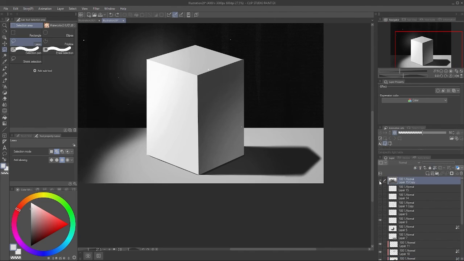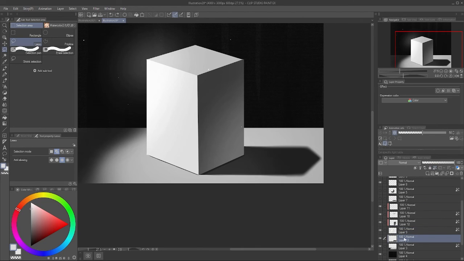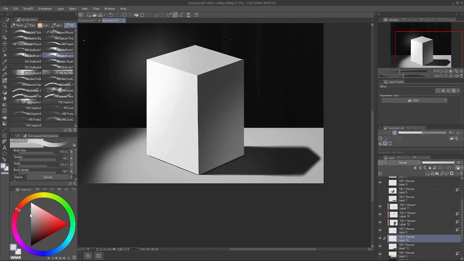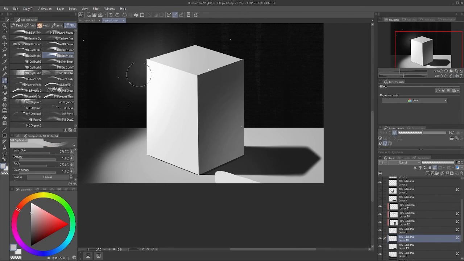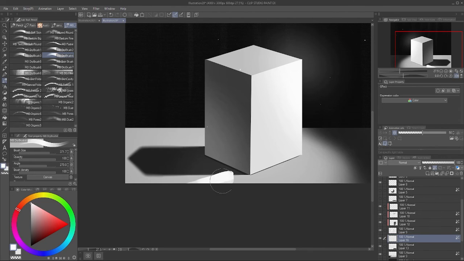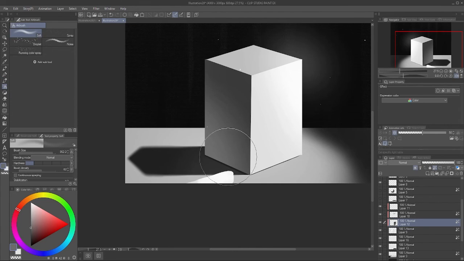Like, say I were to take my cube here, and maybe I wanted to place an object just adjacent to it. Let's say this is like a finger or something, the same color as this. So say I have a finger right here, and it is interacting with everything. This finger that is getting light now has the potential to reflect onto the backside of the square. So now the reflective light is going to change. And now it might be, in fact, brighter right here because the finger exists.